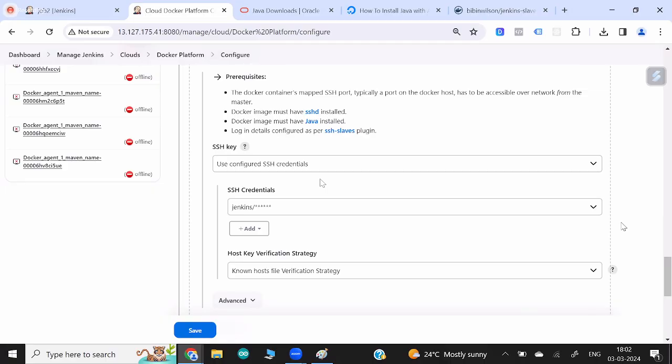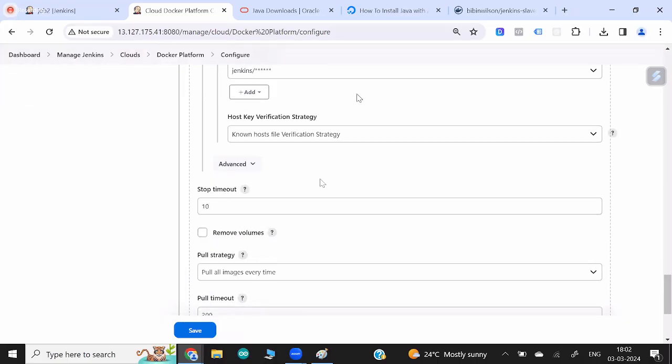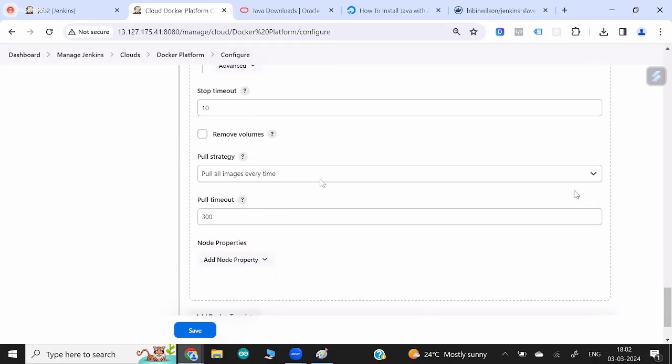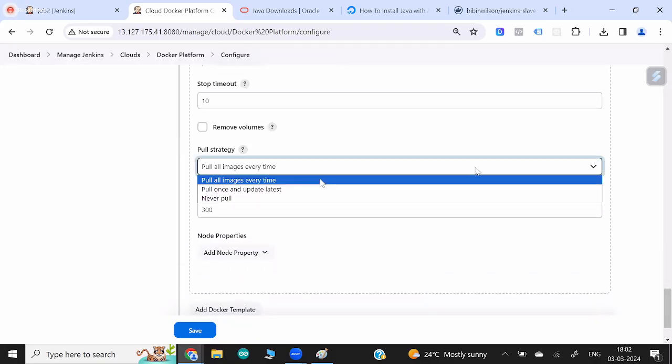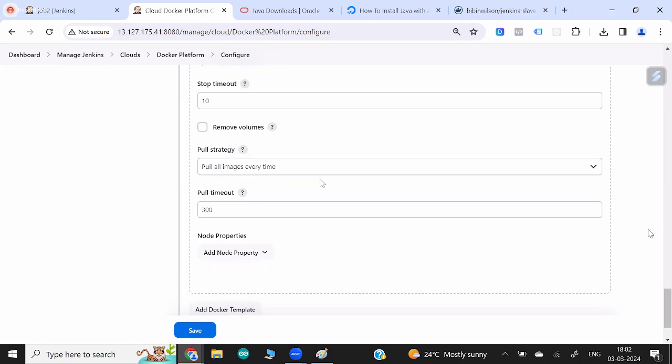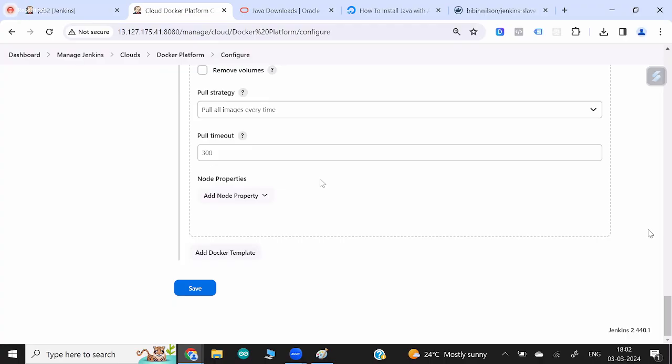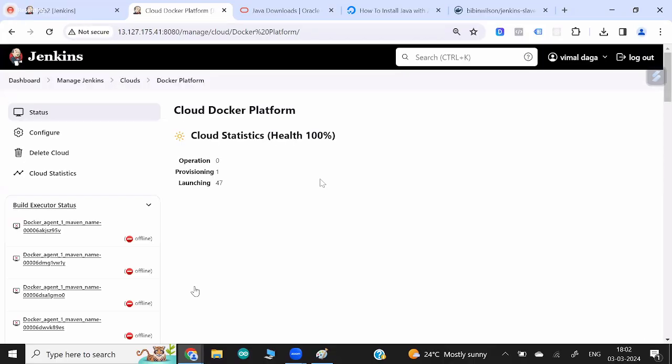Okay, and what else? Verify SSH first time, pull all image every time. Okay, anything else? I believe this is what I wanted to do. Okay, and that's it.